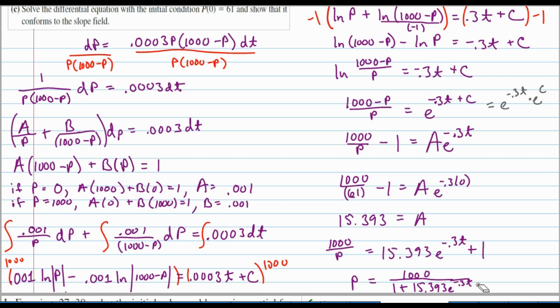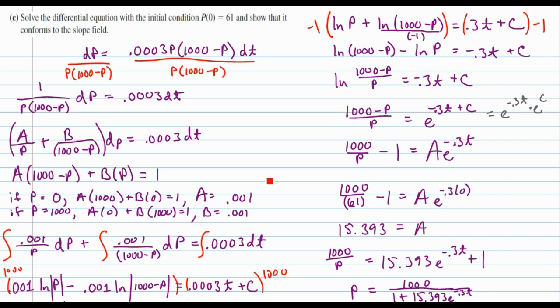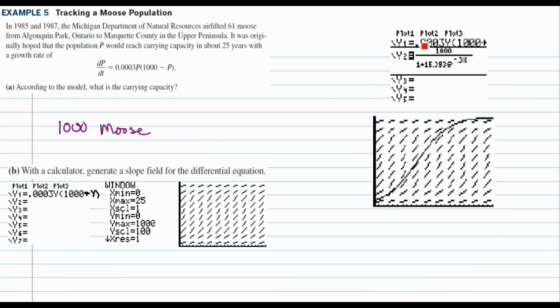I told you that'd be exhausting. But we're not even done. We have to show that it conforms to the slope field. So, in Y2, I graphed the equation we came up with here for the logistic growth, and it does conform to the slope field. So now we're done.